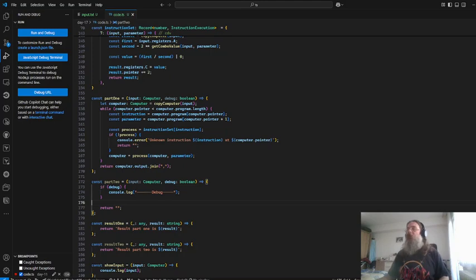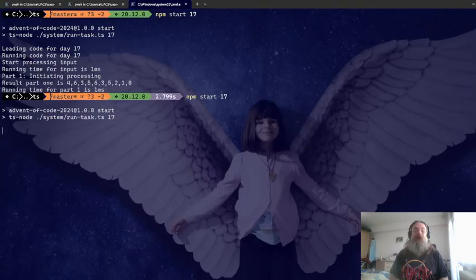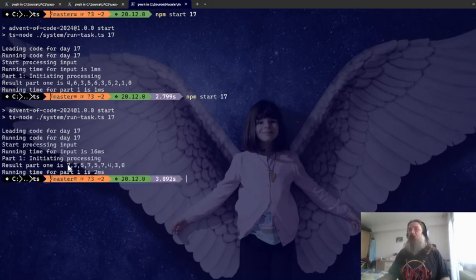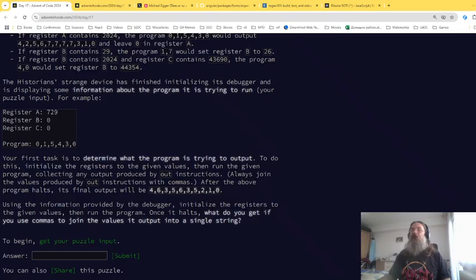Anyway, we have the big input. Let's see what we get. I don't think that we will get too much output. We will get something like this. I have no idea what we did because I didn't analyze that. I did analyze the small example. This basically takes 729 and repeatedly gives us the modulo 8 of this number divided by 2.